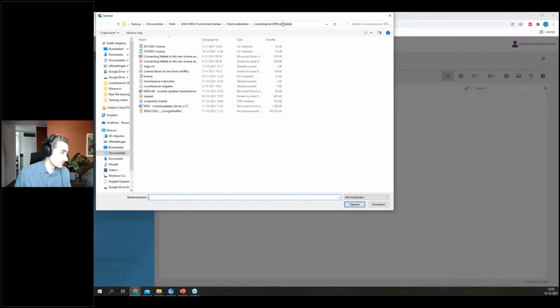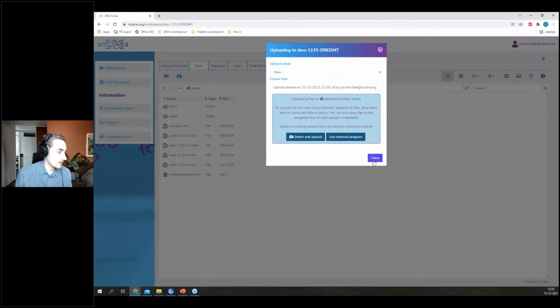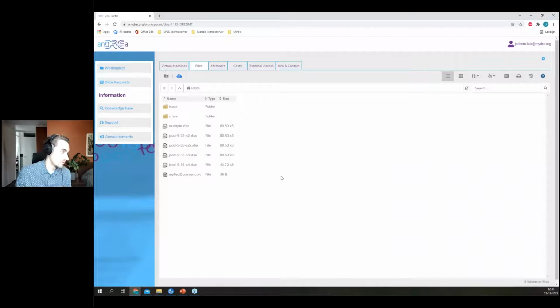If I click on this, you can see that it also opens up File Explorer. But if I click on a folder here, it will unpack all the files within each of the folders that are included, and then I get one big folder with all my files, which is not necessarily what you would want. By dragging and dropping, you make sure that the entire folder structure is retained.